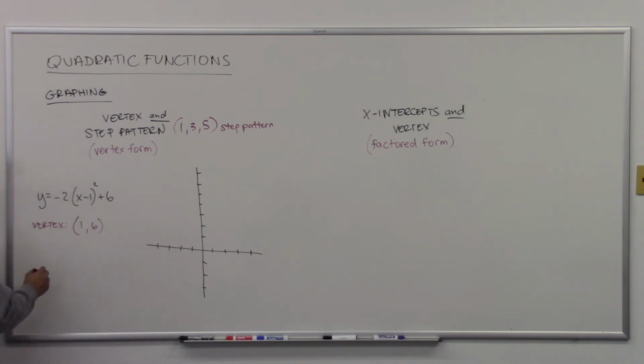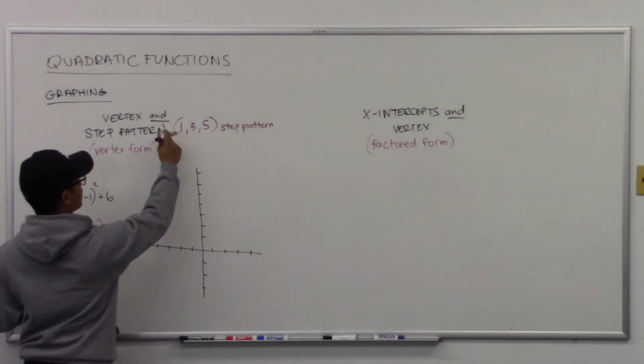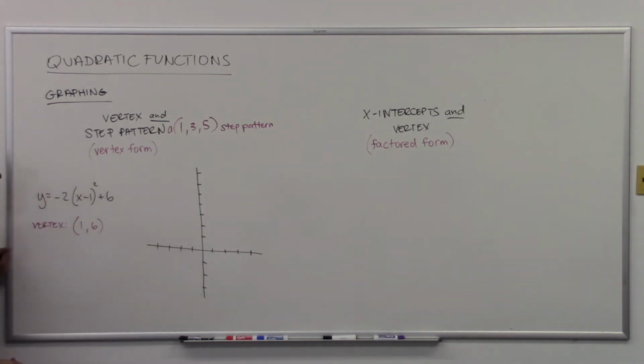And your step pattern, I forgot to write an A out front of this, I'm sorry. It's A135, so what's the A value in this? So step pattern. Jules, what's the A of this? -2. So it's going to be -2 times 135. Multiply those for me, Katie. -2 times 1 is? And then? Yeah? Good.